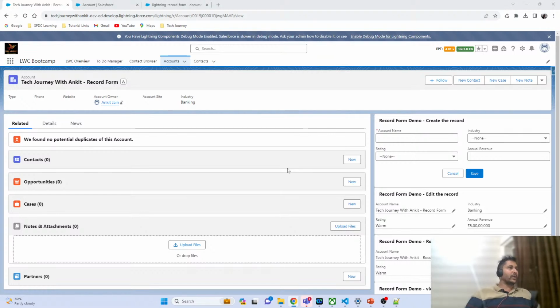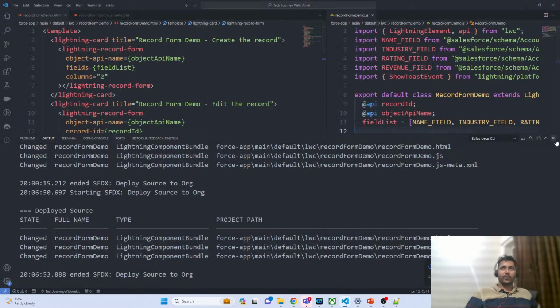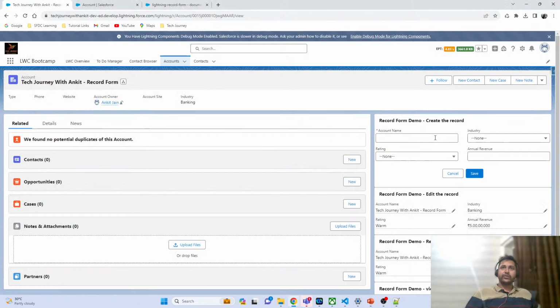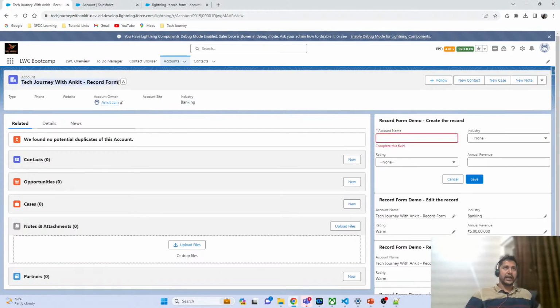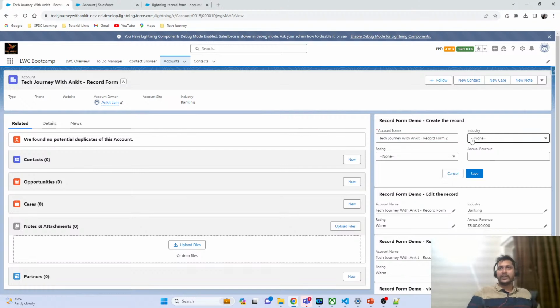Now moving towards another scenario. Let me create another record. This time I am putting the record form 2, the industry as agriculture, rating as warm, and let's say 45 million, and clicking on save.